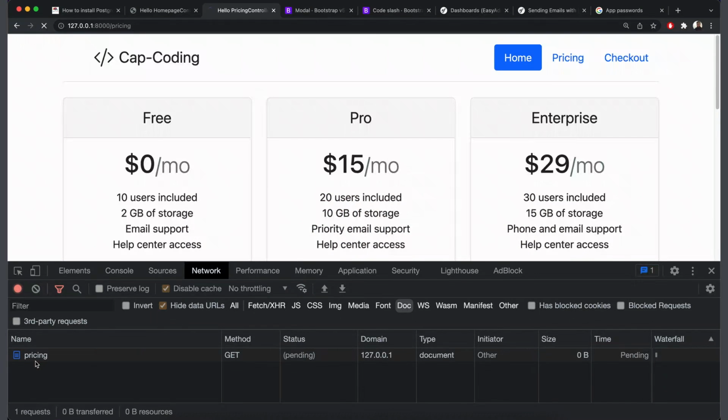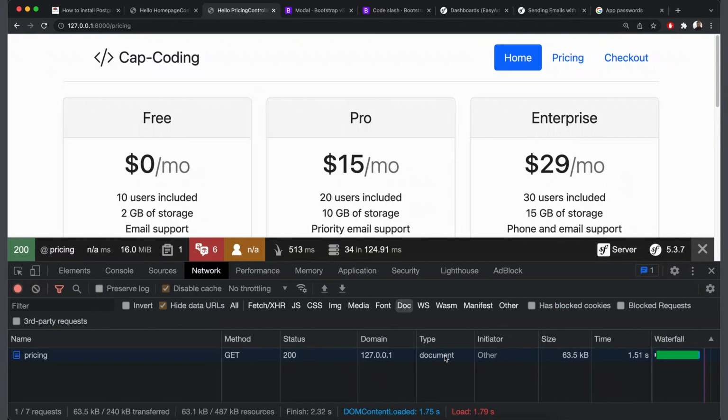Now refresh the page. Okay, first request will be much slower because Symfony was building a new cache. But then you see that the response time is much higher. Of course, it's not the best measurement tool, but you got an idea.